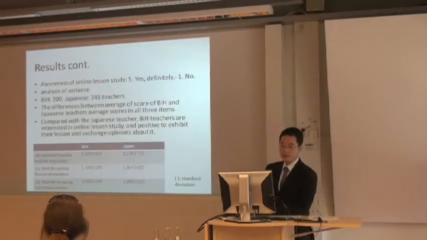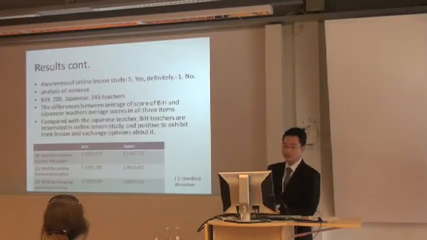And about awareness of online lesson studies, we analyzed by analysis of variance. BIH teachers 200, and Japanese teachers 245. The results: there are differences between the average scores of BIH and Japanese teachers in all three items. Compared with the Japanese teachers, BIH teachers are interested in online lesson study and positive to exhibit their lesson and exchange opinions about it.